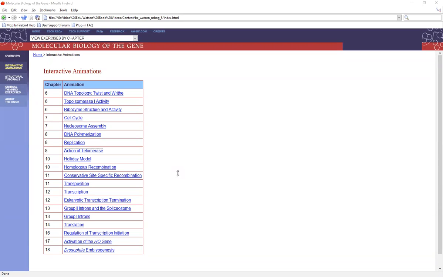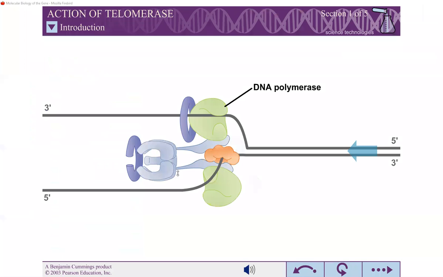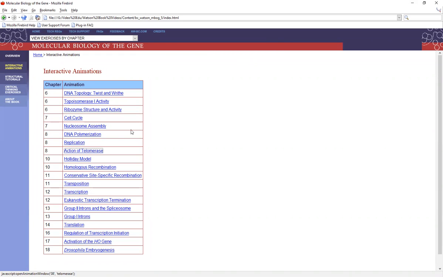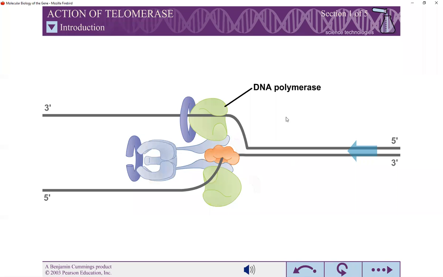This is the action of telomerase. We would be talking about what the end replication problem is, how the action of telomerase actually takes place, in what manner the telomerase acts. Okay, are you able to visualize the screen in front of you? Okay, this would be the action of telomerase. We would be looking at how the enzyme telomerase solves the end replication problem. So what is this end replication problem? End replication problem refers to a problem that is encountered when the cell is going to replicate.